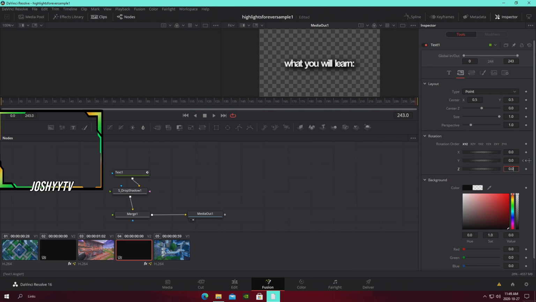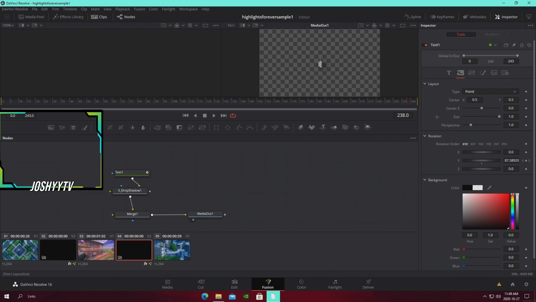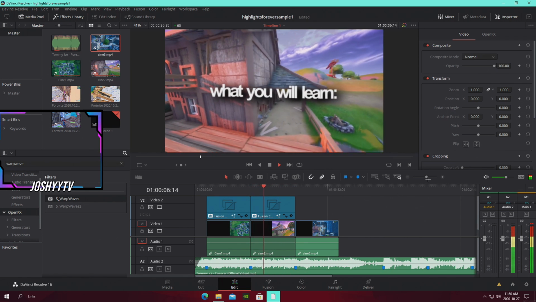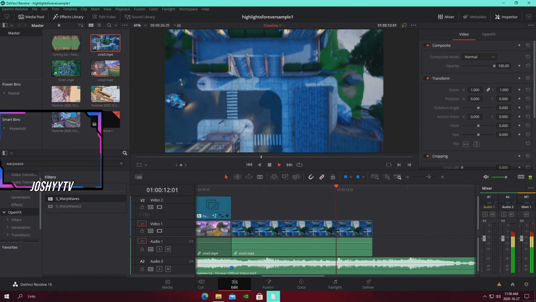And then we're going to go to the last keyframe right here, keyframe it to 90 again, and then we'll go 20 frames back. 1, 2, 3, up to 20. Keyframe it to 0. So for here it'll just be spin, spin, gone. So yeah, it's a little cool effect.